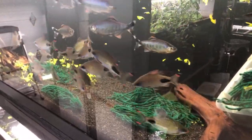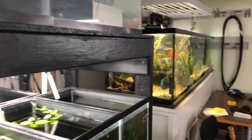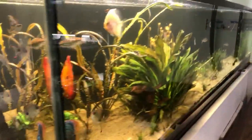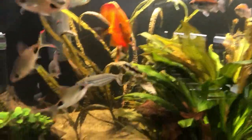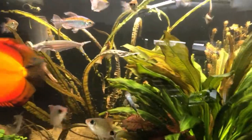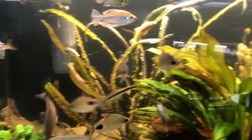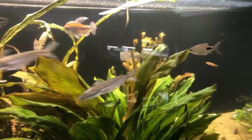Hey, what's the catfish in the big tank behind you? Oh man, you guys always ask me, and there's not a specific name for them. They call them the mini shark catfish. The Latin name starts with a P, Pedalopus or something like that, something a puss. But they're really cool. That's as big as they get. A lot of people confuse them with the African grass cutter cats, but these actually stay smaller. Don't get as big as those.